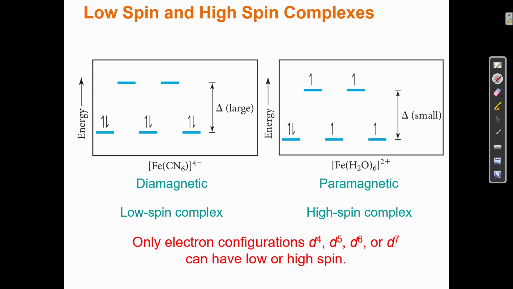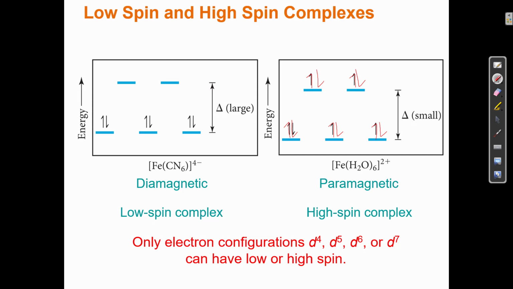So it would go 1, 2, 3, 4, 5, they all go in one at a time first, and if I have any left over, 6, they start pairing up. I'm going to take that back. I want to do that differently. They're going to go in like this because this gap, even though it's a small gap, it's still a gap that's going to cause the electrons to want to go down here first. So it'll go 1, 2, 3, and then the next ones will go up here, 4, 5, and then we'll fill this one up, 6, and if we had another, it would go 7, 8, and then we'd finally go up here, 9, 10, and those would be the last ones to fill in.